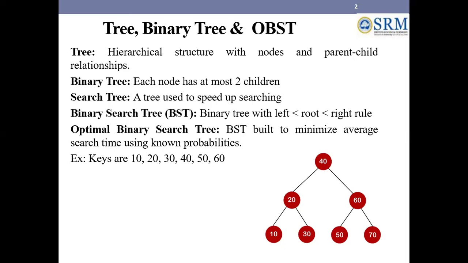In a search tree, we are searching for some elements, key values, in the tree. The tree is used for increasing the efficiency of the searching process. That means speed will be increased. The searching cost is reduced. A binary search tree has the property that there is a node with left, root and right. The root value is greater than the left child, and the right is greater than both left and root. That is the property of a binary search tree.